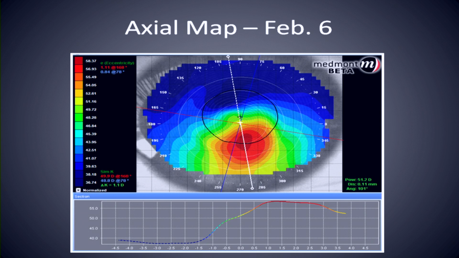So axial map tells us refraction, right? How do we relate the anterior surface shape to refraction? That's what the axial map is telling me. But do you see anything funny in this topography? Is there something unusual that the axial map might slightly be picking up, but that isn't so obvious?